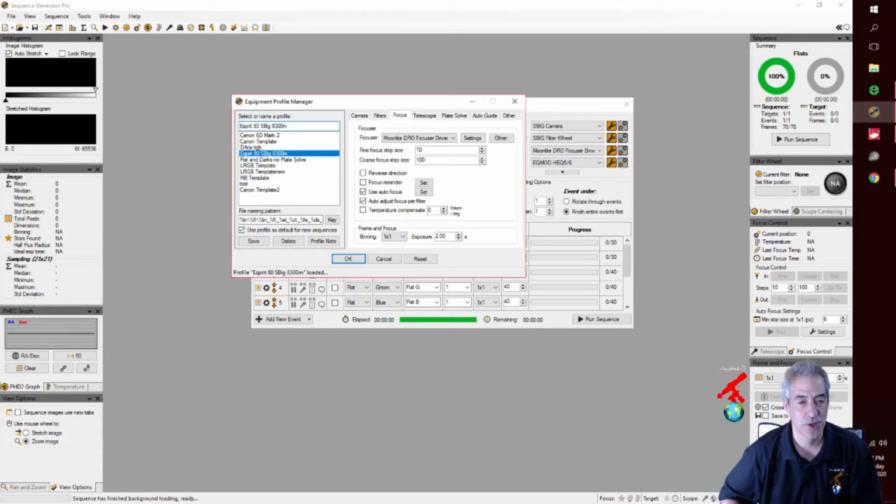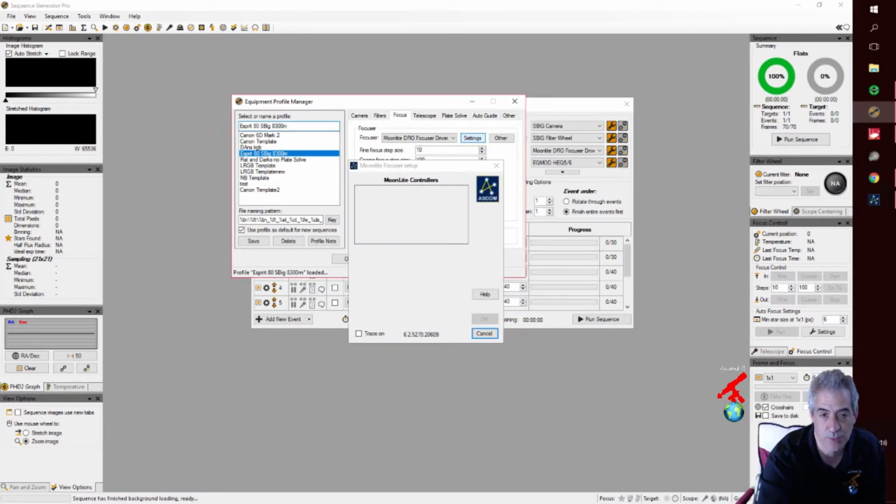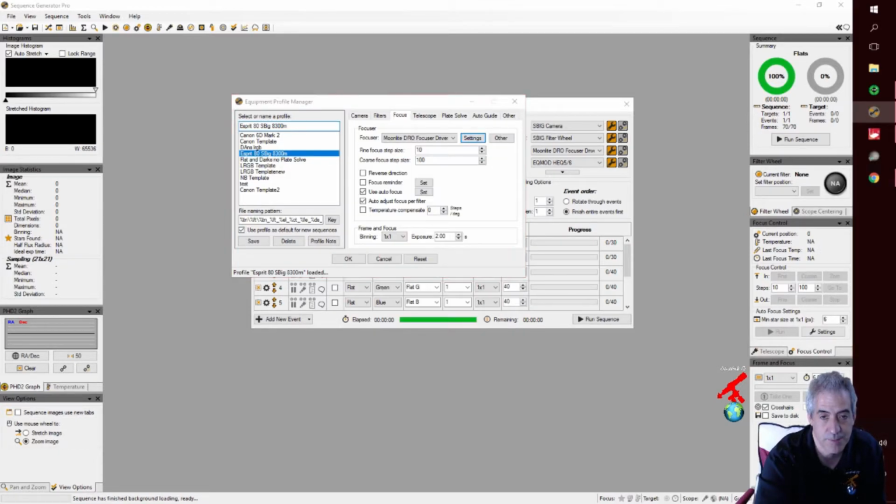Again, the third tab we're going through is the focus tab. So in this case, I have the Moonlight focuser, and I have a DRO focuser. That's a dual focuser. So I'm going to choose that, but your focuser will show up here if you have put in the ASCOM drivers. The settings will pop up. If you have an ASCOM driver, they'll pop up and it'll say what COM port. It's not showing up here because I don't have it hooked up, but it'll show the COM port that you want. Just make sure the COM ports are right.